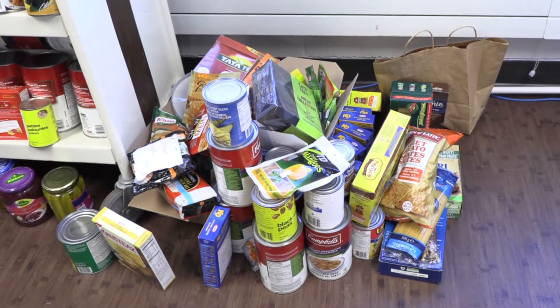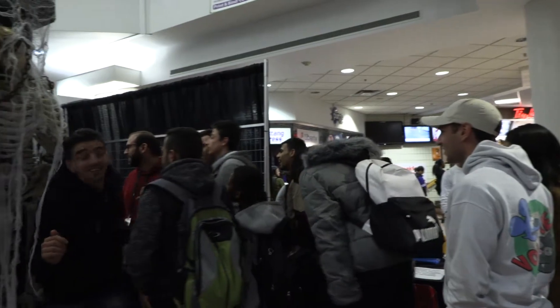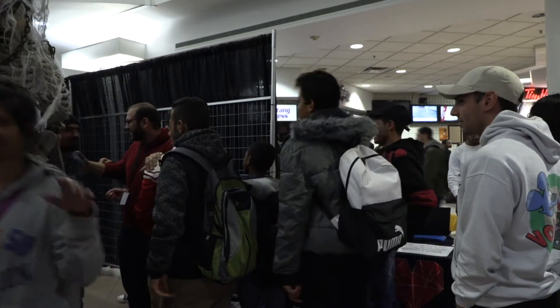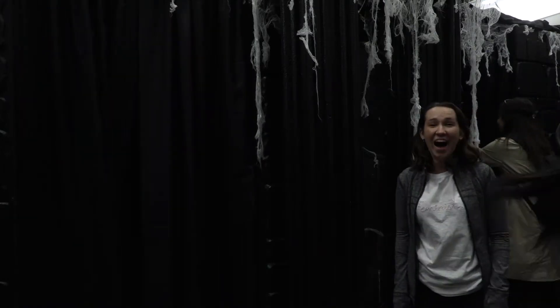Food support services truly relies on student donations to operate. The goodwill of students proved to be high as Western students were eager to contribute by attending this haunted house. I think it is a wonderful and creative way to shed some light on food insecurity on campus. It's a very prevalent issue and the fact that we're doing this as a campus to support kids on campus — it's just the best thing ever, and what a fun way to help out.